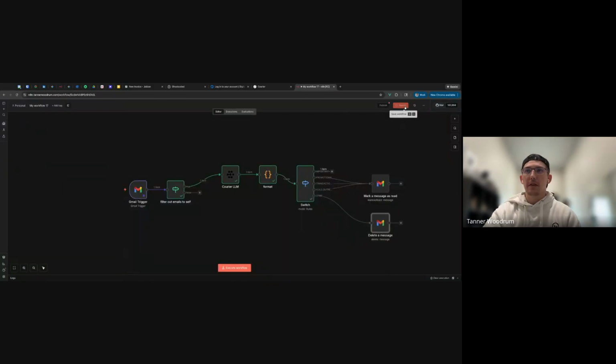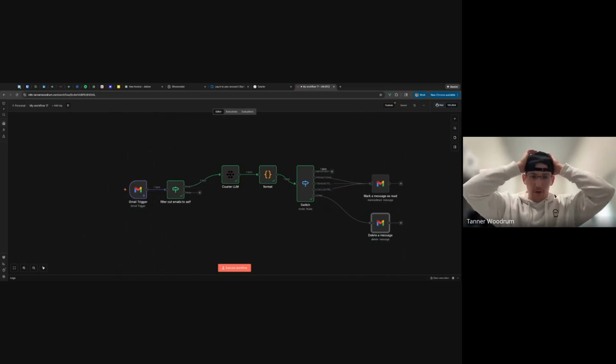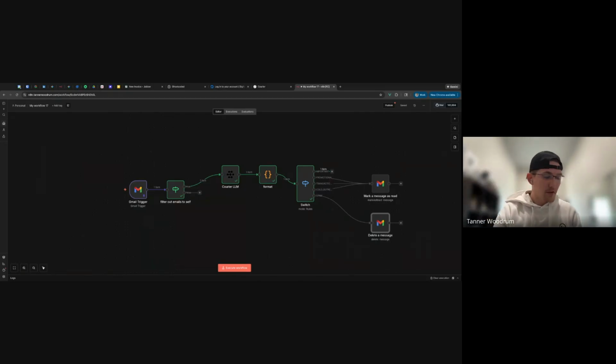Make sure you keep hitting save. n8n version 2, in their January release, is going to have an autosave feature. So for now, make sure you keep hitting that save button. If you try exiting it, it will prompt you to save, but for whatever reason, just make sure you always save.